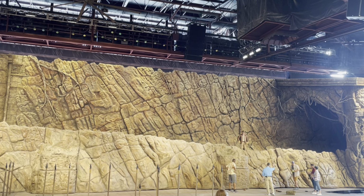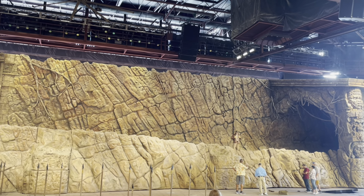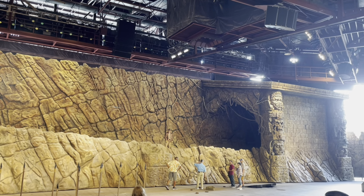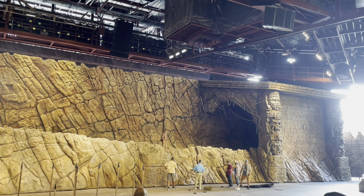Sure you have to cut it so close to that boulder. Yeah, sorry, boss. I thought you liked it better that way. I did. Hardest part, keeping the hat on. Make sure it stays on. Indiana Jones never loses his hat. You ready to move on? Absolutely. All right, let's clear the set.